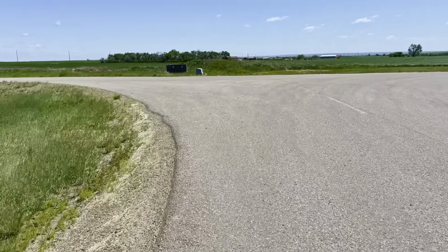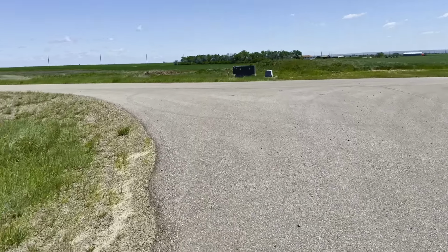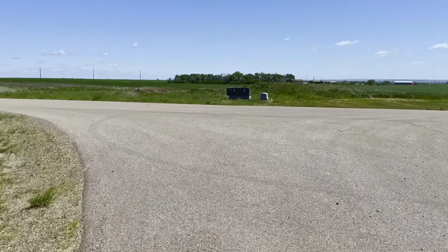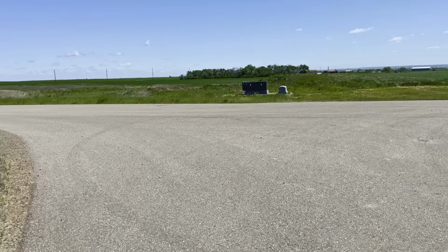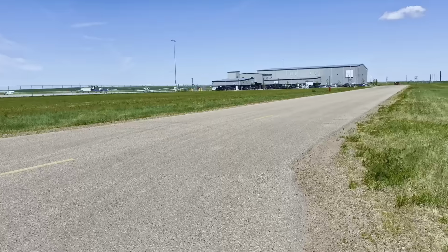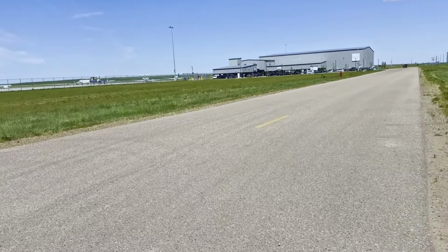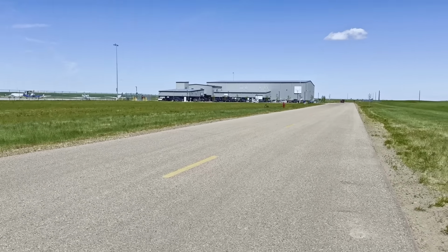On this day, we were spending about 2.5 hours on the ground, so I try to get my steps in. You're sitting a lot in the airplane throughout the day, so it's good to get out, get the blood moving. But if you're familiar with North Dakota, it was very windy. But something I love about North Dakota is every single time I've walked on this airport road, someone has stopped me and asked me if I need a ride, which is just very typical of the people of North Dakota. They are so nice, and it is just such a small town vibe, and I love it.